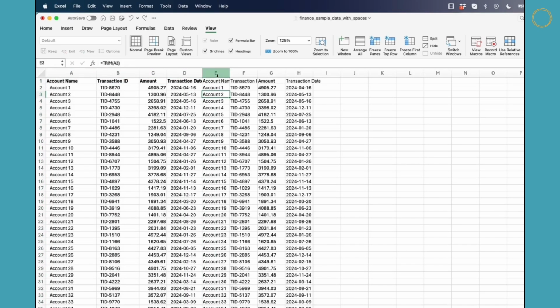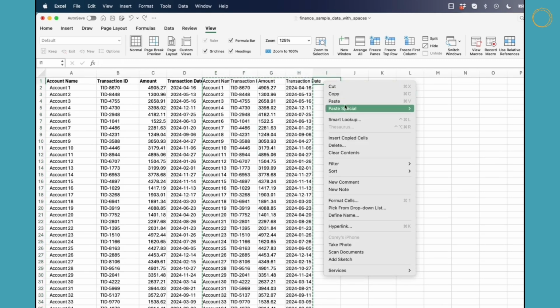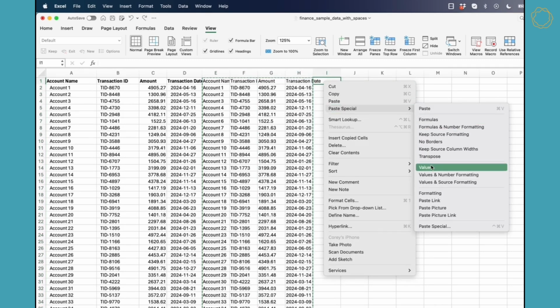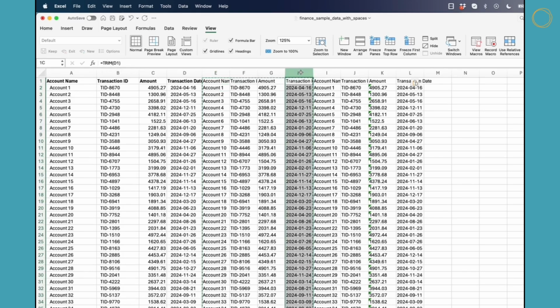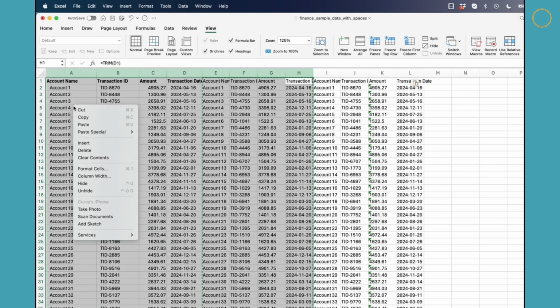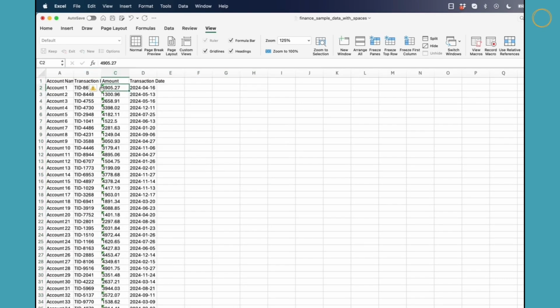And what I would do here is select all of the data that is based on the function, citing the original data, and I would go copy and then paste special and just values. That way, in all of this data, if we select it, you'll notice that it just has that plain text. It does not have a function inside of it. So in this case, we can go ahead now and delete everything else, and we've got a nearly clean set of data here. Let's just see what this error is.